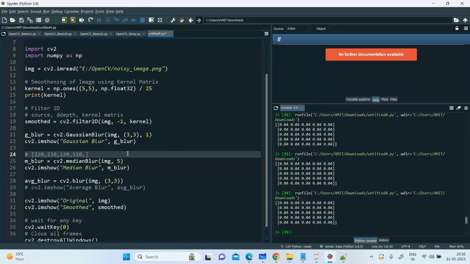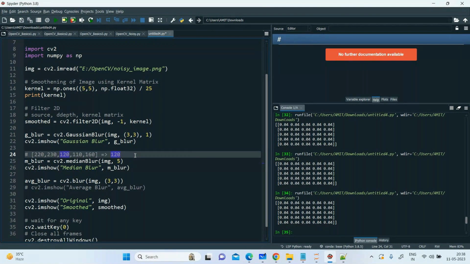What will be the middle term in this? The answer is 120. So the selected kernel value will be 120 in that case. That's how the blur will be applied.